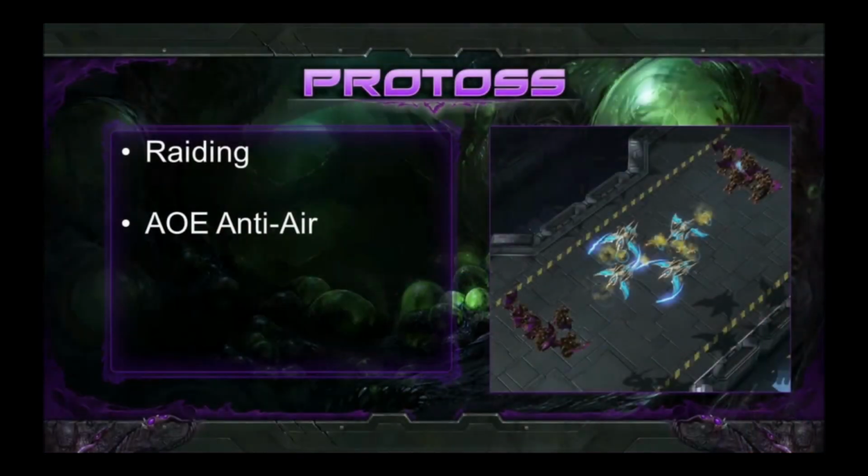Protoss also suffers a little bit from the lack of AoE anti-air, especially in the late game. So I'm sure all those Protoss players out there have experienced fighting against Zerg, who build, say, like 40 or 50 or even more Mutalisks in the late game.